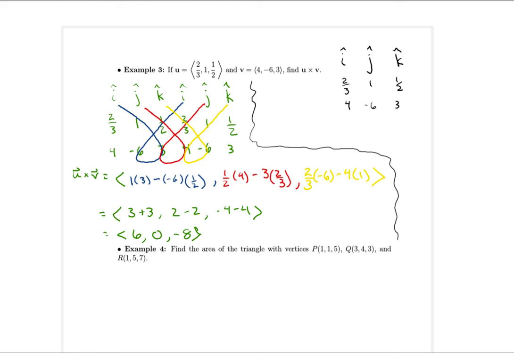So the way to go about this, if you're not going to write it out this much, is you still start off the same way. You still go, right, 1 times 3 minus 6 times 1/2, and then you realize that as you go through here, there's nothing there, but it really comes to the other side like this.